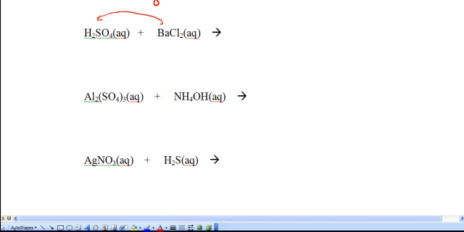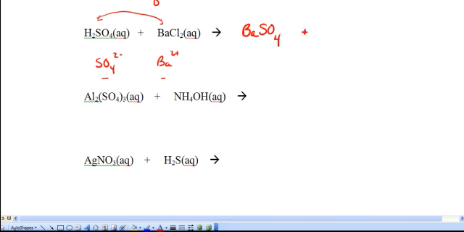Now when you write the formulas, you have to go back to the original charges of these ions. So for example, when we have barium sulfate forming, barium is a 2+ cation. The sulfate ion is SO4 2-. We know this from our list of polyatomic ions. We know barium because it is an alkaline earth metal and they form +2s. The +2 and the -2 combine in a 1-to-1 ratio, and so what you're left with is BaSO4.